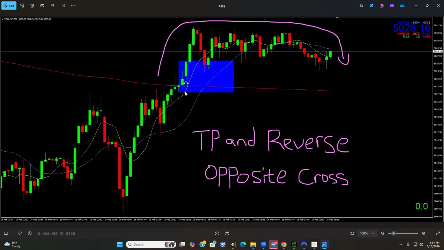Now that's the 820. But then we have the 8200 cross as well. You could have entered here, because we see this wick there. I know it's a green candle, but in a sense, there are some technical things which you guys will begin to understand when it comes to price action. These two could have formed one candle really, with the wick at the top and the wick at the bottom. So that's why I would have entered this trade. Obviously, it gave me more than 1-to-1. So they both hit TP if you are taking both this and that.